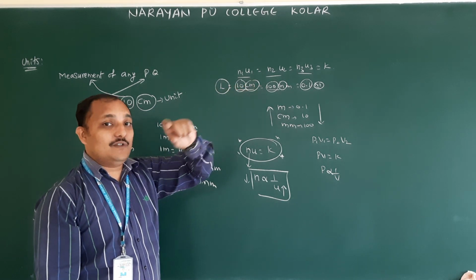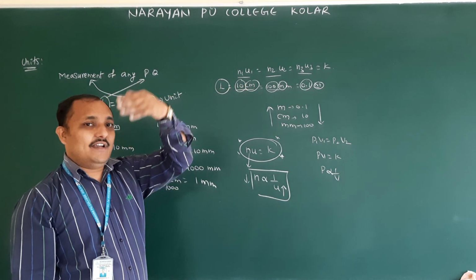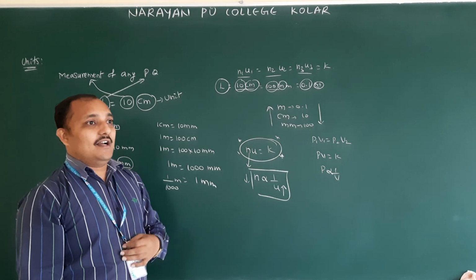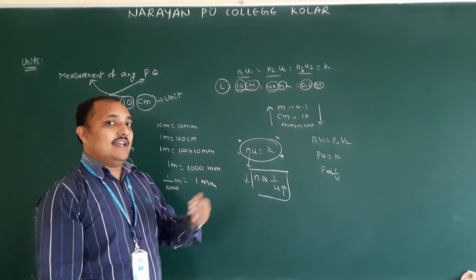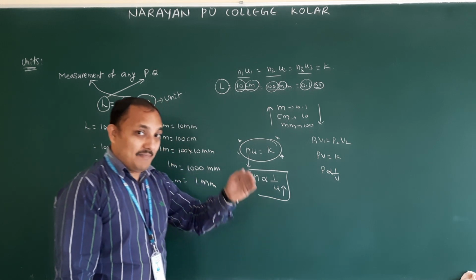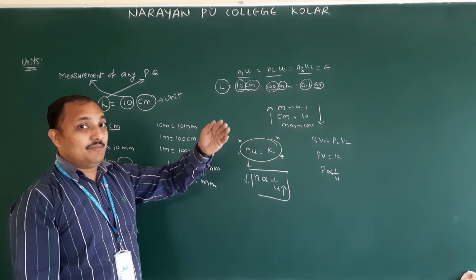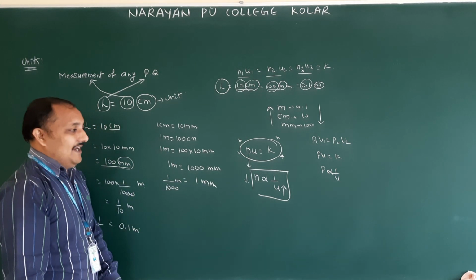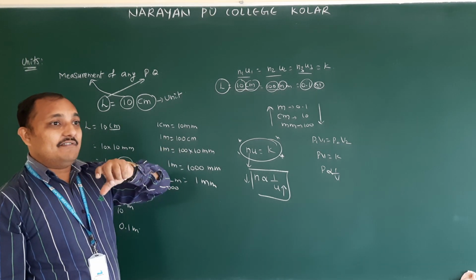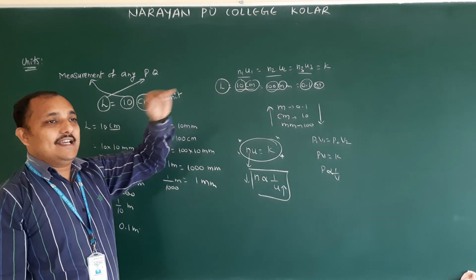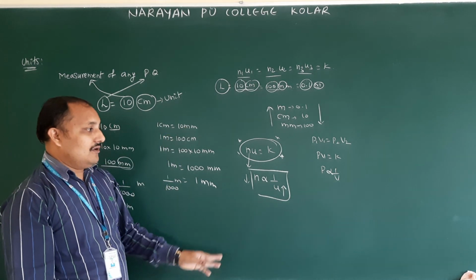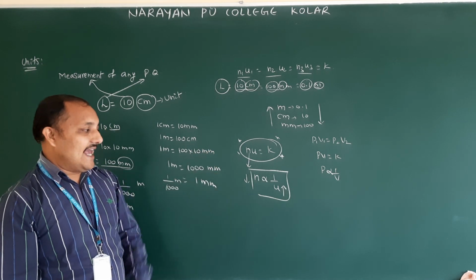International means wherever you go, if you say second, whichever country, America or India, second means I said about time. If you go to America, here mass means kg, they will say pounds. I think you may see WWE: whenever they come outside, their mass they will say 200 pounds, 400 pounds. Pounds means they are representing their mass or weight. So that is going to change depending on the country. Internationally accepted means if I say kg, whichever country you go, he said about mass. If I say second, then he said about time. So that unit we are calling the system of internationally accepted units.